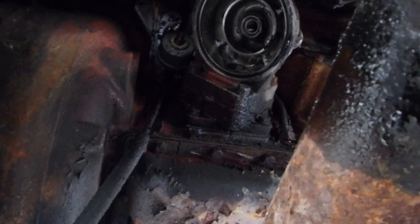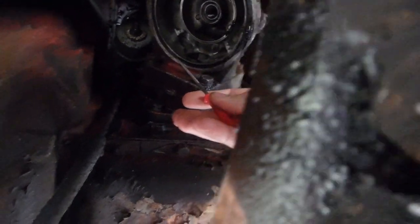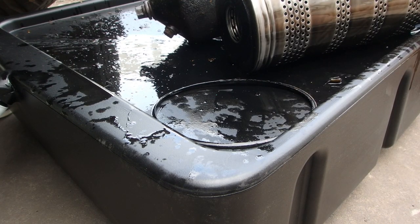but if you look right in there, right here, there's a gasket. We're gonna pull that out. All right, old one out. We'll pull the new one.